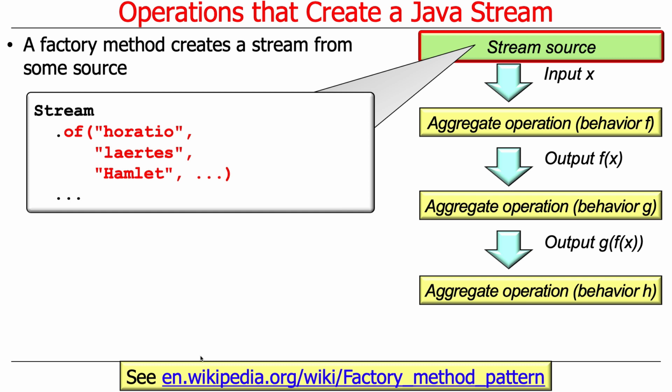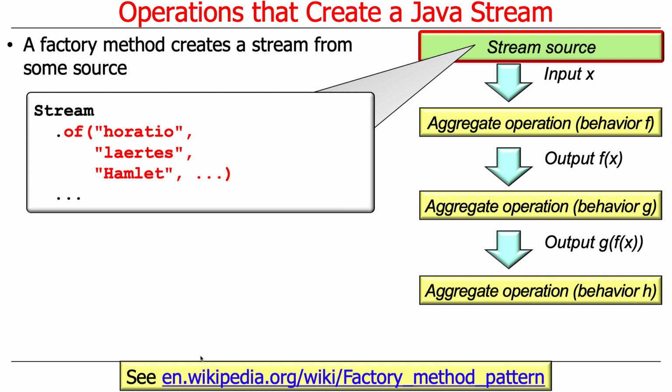I'm going to give you a quick tour here, and then we're going to go through this in much more detail later, especially when we talk about the concept of spliterators, which are really cool factory methods used to make streams out of things like collections and so on. So what is a factory method? Hopefully you're familiar with the factory method pattern from the Gang of Four book. If you're not, just take a look at that link. But a factory method is something that creates something.